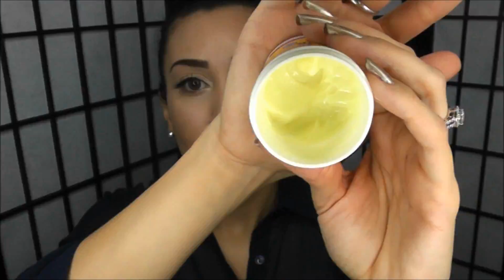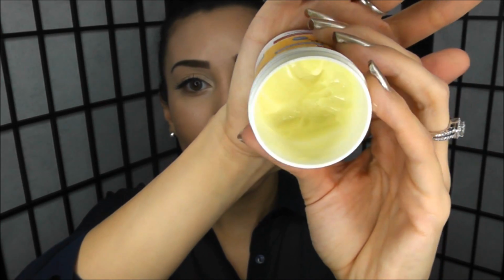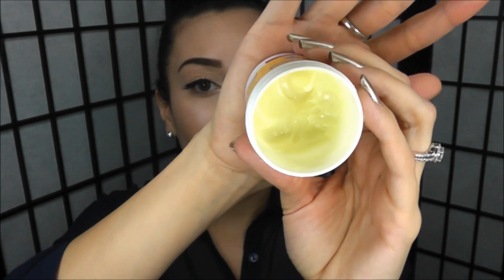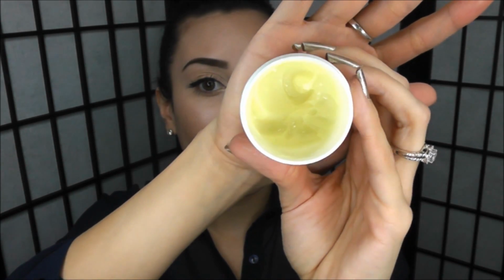So now that I told you guys a little bit more about sulfur, I want to show you what I use. So what I choose is a facial mask, and again, it's the De La Cruz Sulfur Ointment, and I want to show you guys what it looks like inside. So you can see that it's a very thick yellow paste, and it's kind of the consistency of Vaseline. It stays really sticky on your face. It does not absorb in.